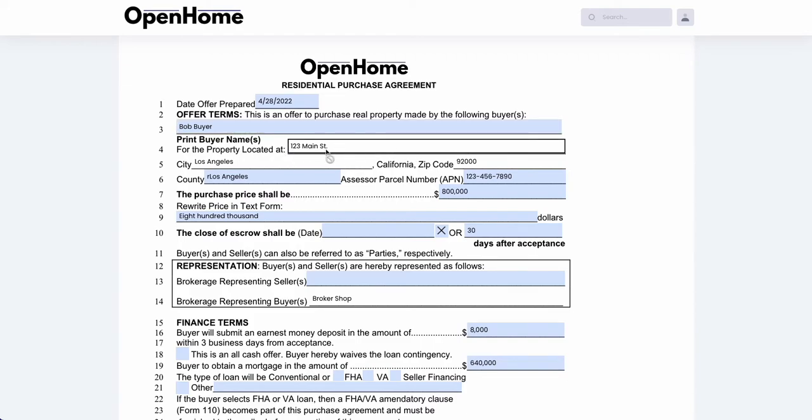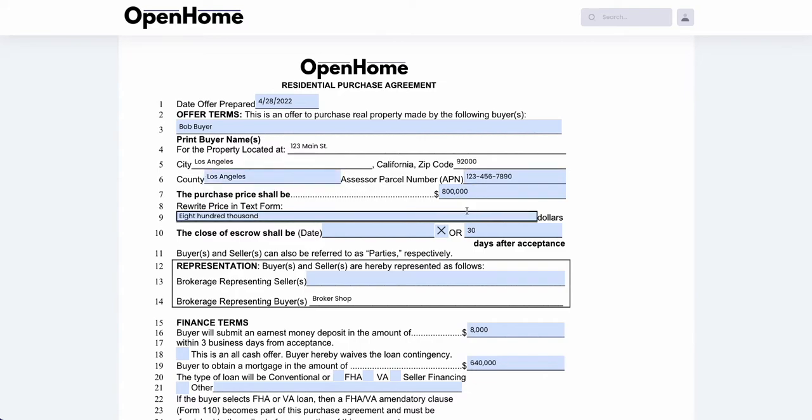Now the address is going to automatically populate here. We have the county name. Let me fix that little typo. Assessor's parcel number, which can be found on the property tax bill, on the county assessor's website, on the MLS, on something like Realist or one of the solutions that is linked with the MLS with tax data. The seller can tell you. And if you really can't find it, you can leave the parcel number blank and come back to it later. But it's good to have to help identify the property.